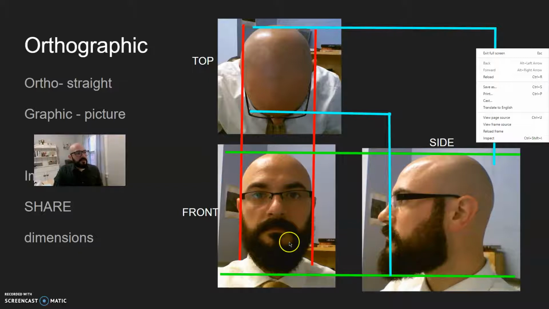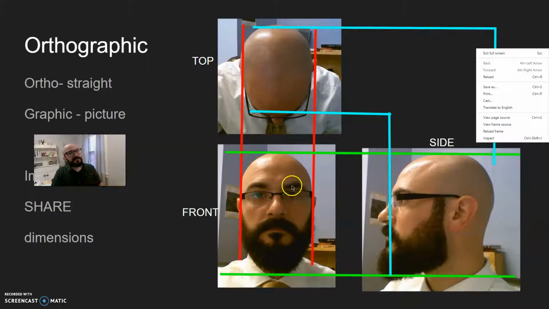That height can also be seen in the side view, and I line these up very specifically. So my front view has a height, my side view has the height, and they're lined up. My front view also shows width. You can see how wide my face is. So when you have that width showing and you line it up, you can match it to the top view of your object.